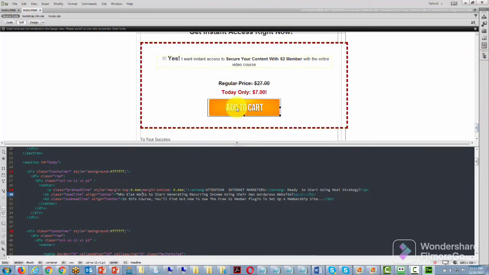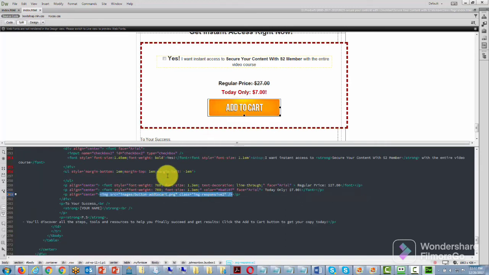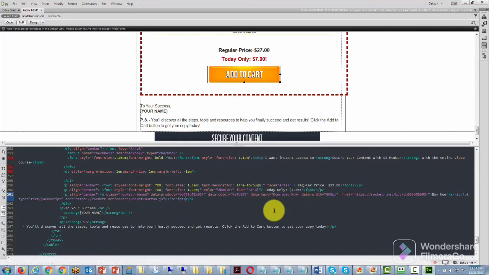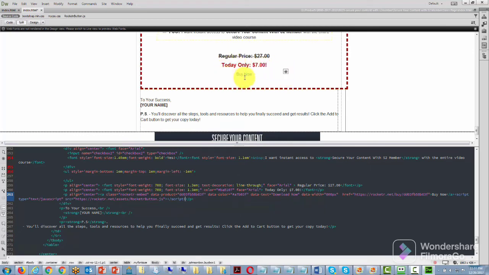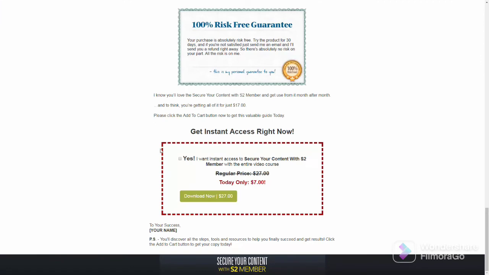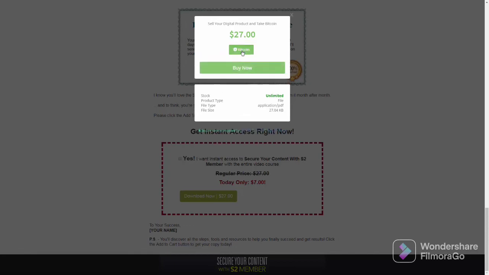And what we'll want to do is make sure that we add it where the code goes. So we will replace this code by cutting and pasting it, allowing it to be inside of the area. We'll then click inside of our Dreamweaver. And then we'll see the Buy Now link. When we upload this document to our server, we're actually going to see the button and not the text link. And you'll see our button code there. When it is clicked, it will give our buyer the opportunity to purchase from us in Bitcoin.